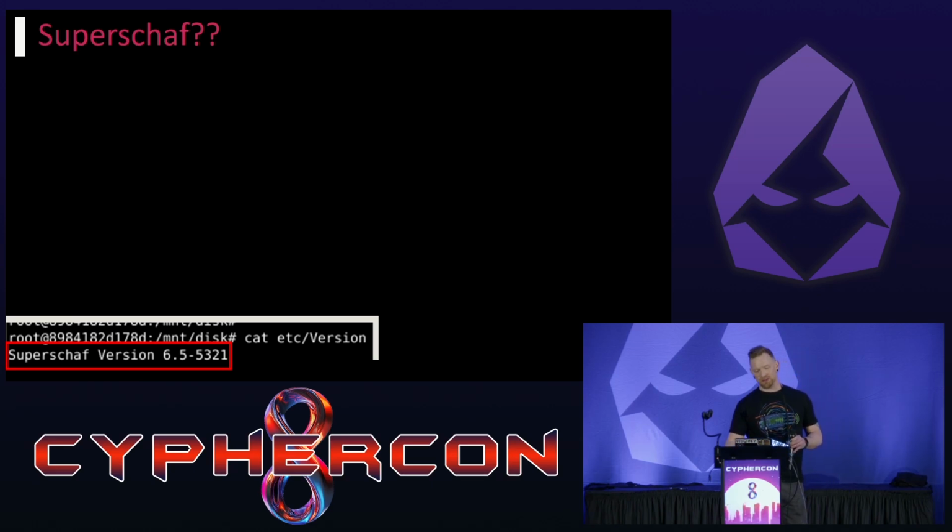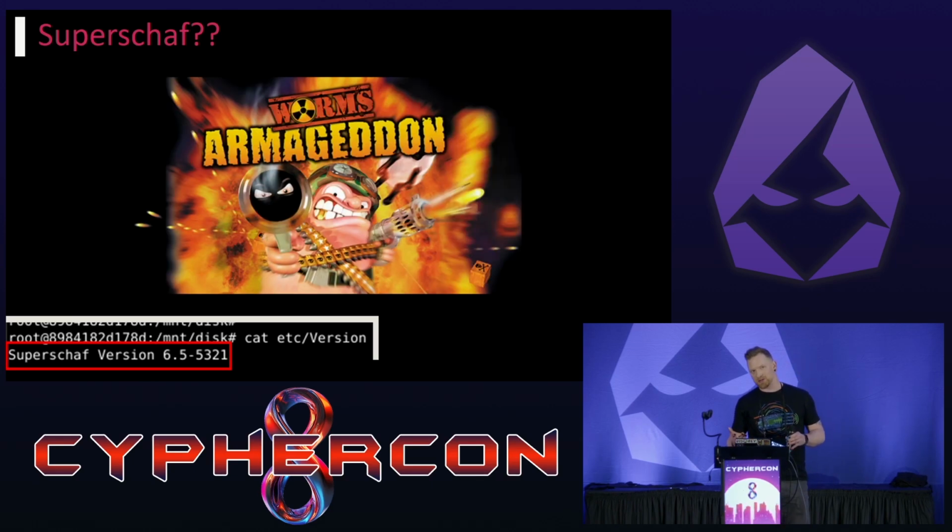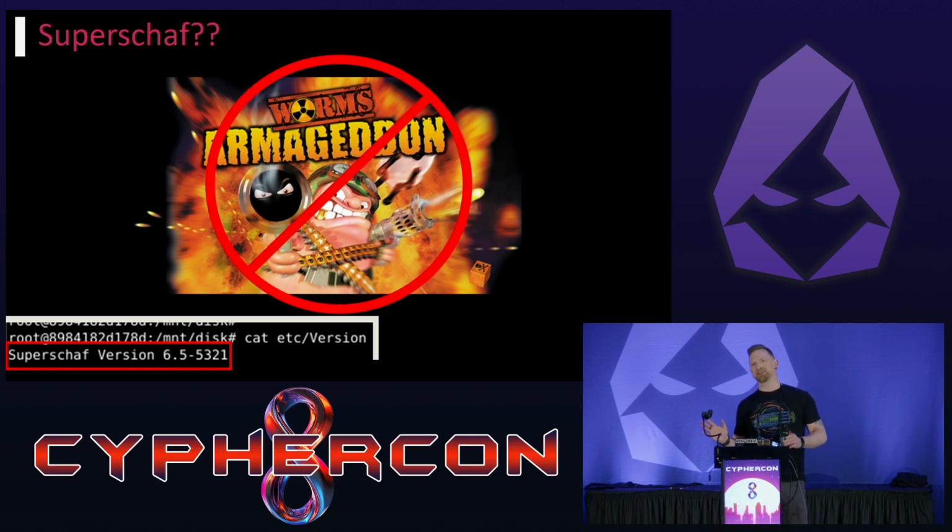But it did lead to a pretty cool game, Worms Armageddon. Worms Armageddon is a really fun 2D shooter. You launch crazy projectiles against your opponents. They probably have it over there in the arcade. And the game's a lot of fun, but it has absolutely nothing to do with ATMs at all.